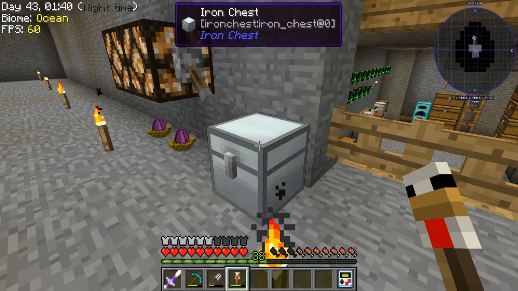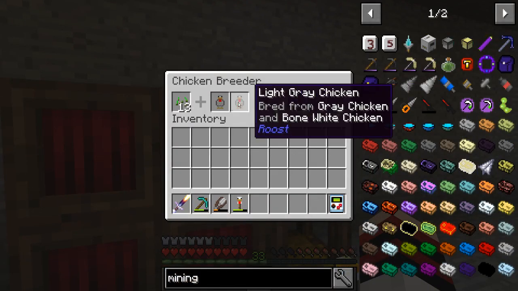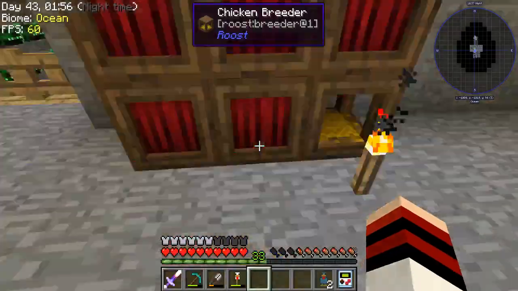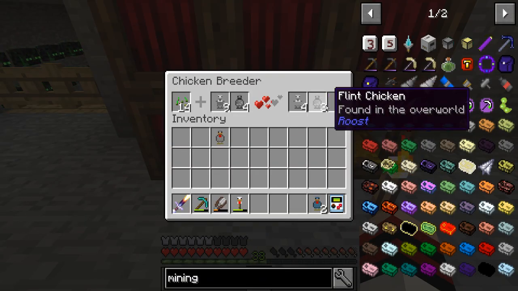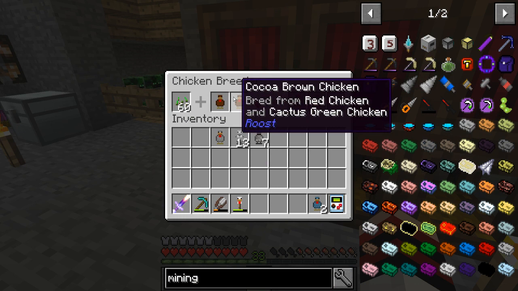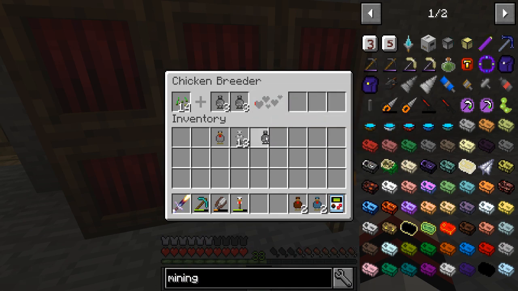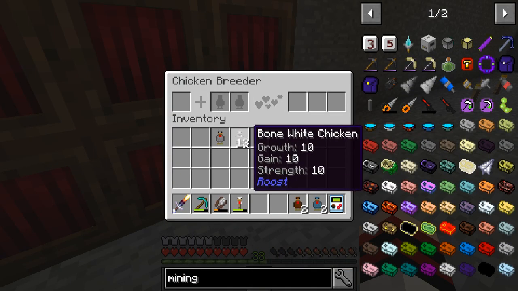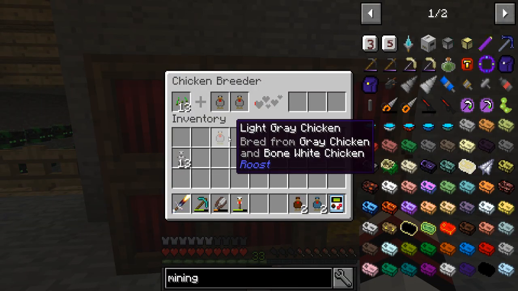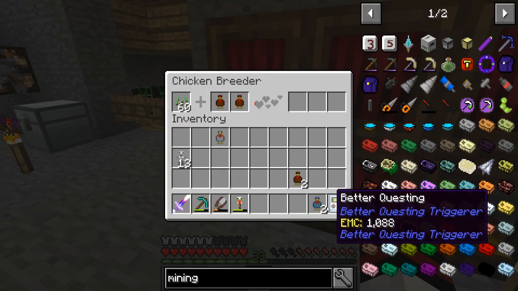It's pretty fantastic. Alright. So while the chickens are being passively dealt with, it's going to be a very long while before that is actually fully dealt with, but while they are being passively dealt with, we're going to start doing the refined storage system. We don't need these to breed anymore. We have an iron chicken. But flints, we do need to breed. There we go. We'll breed up a little faster because there's more chickens there. Bonies, we don't need to breed. Light gray. And cocoa brown. There they are. And cyan.